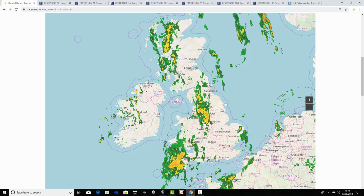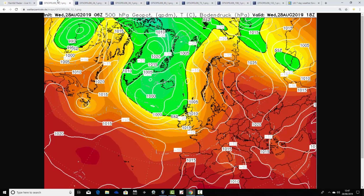Through central eastern parts of the country, there's some early morning rain. Some of that is still left across the far east of East Anglia, but generally it's been a relatively dry morning across central east parts of the country. But these showery bursts of rain will be spreading eastwards through the course of this afternoon. This is the reason why winds are turning round into the west, so low pressure is up to the northwest of Scotland, and we're bringing in these westerly winds across the country. So I think it's a case of watching those showery outbreaks of rain spreading eastwards across England and Wales in particular through the course of this afternoon.